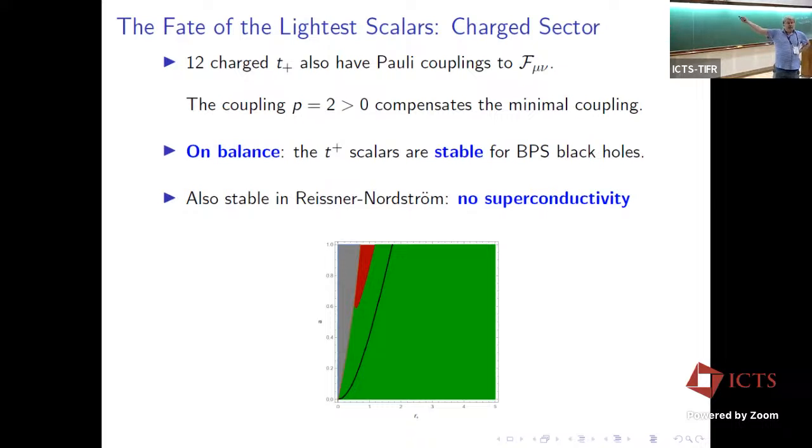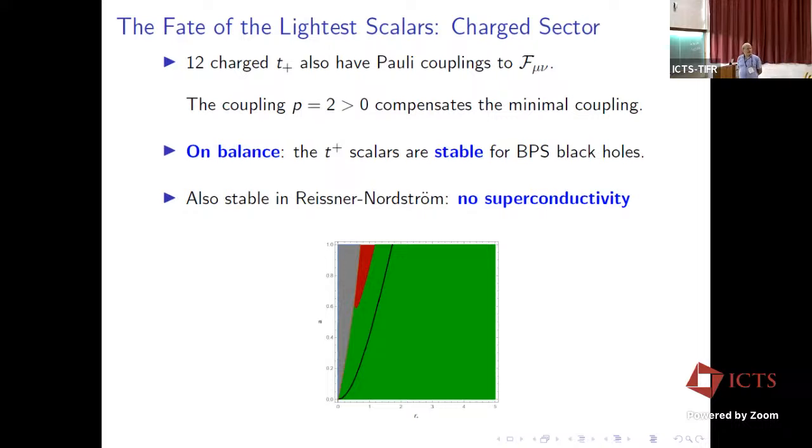So these were the guys that were natural to think as unstable. M squared was equal to minus 4. I take my L2 into account. I'm in trouble. And then I'm like, oh, they're charged. I'm in more trouble because electric. But no, no, no. The signs can be all sorts of things. So all told, I'm in trouble for very highly rotating black holes, which, yeah, I kind of thought they were going to be unstable anyway. So no worries. Okay, but that was 12 scalars, 30 to go.